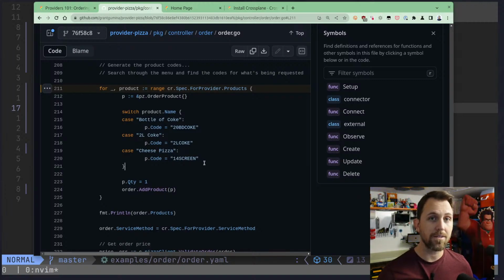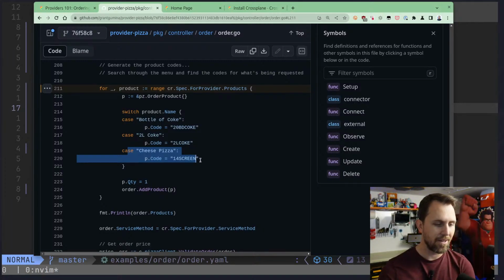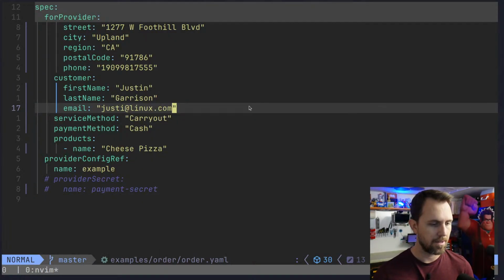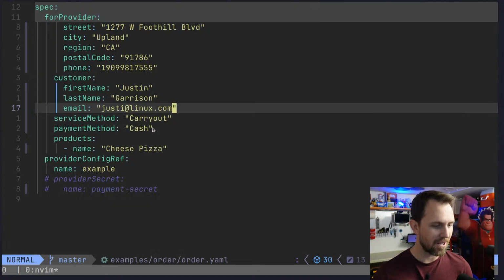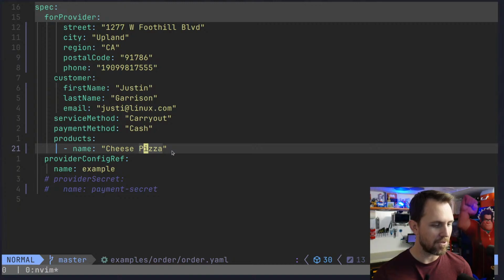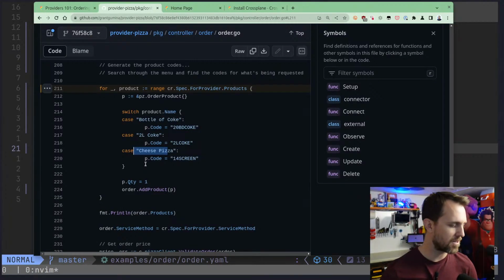So I could fork this and say, hey, actually I want a pineapple pizza. And I can add a case to give me a pineapple pizza, and that would be valid for me to do. And then I could build the controller and go ahead and run it. But I just want to see if this works. He doesn't even check cases for like lowercase, so I'm going to make sure I'm fully compliant there with his case. Otherwise it's going to fail.